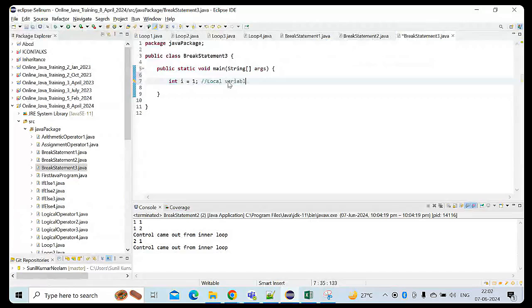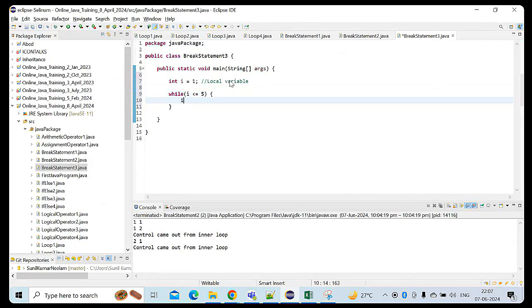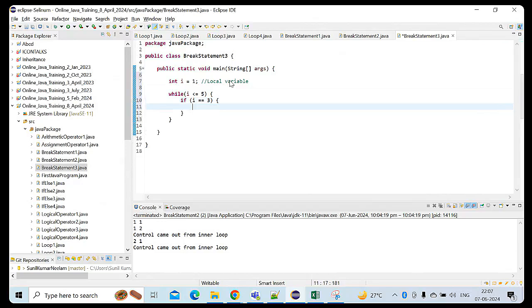Now coming to while i less than or equal to 5, right? After that I'll create if i equal to 3, then break.